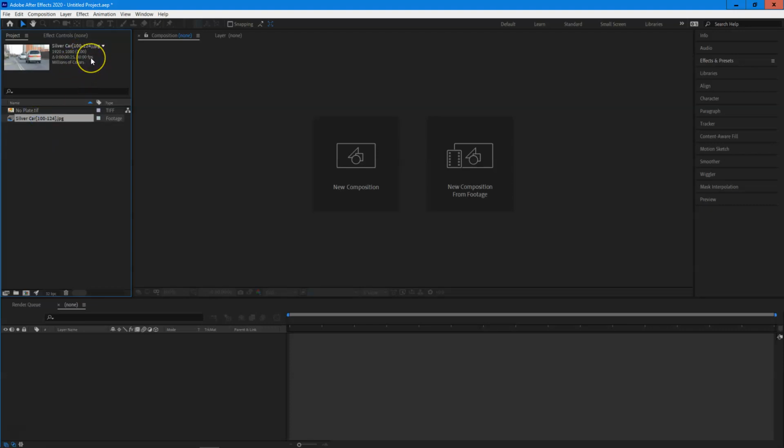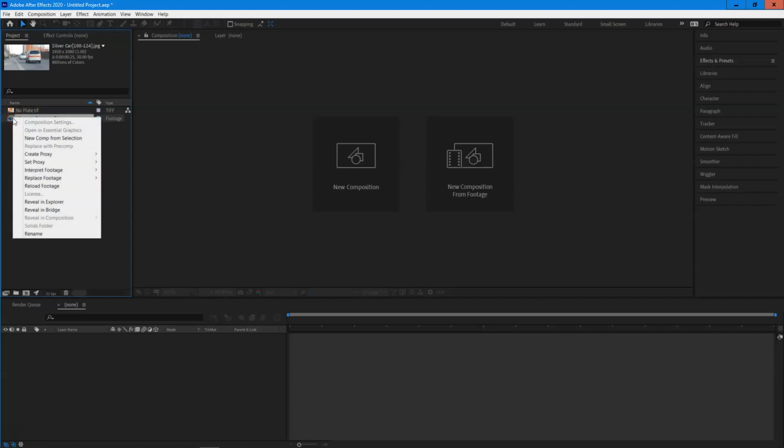You can see on here it's set to 30 frames per second. Now you can change that in the preferences, but in this case it's been left at that default, and the footage was actually recorded at 24 frames per second. So it probably makes sense to change that.